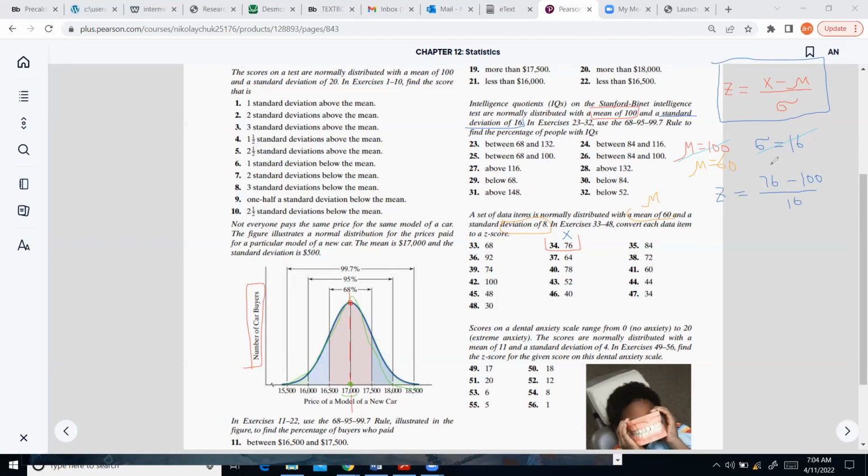Whatever numbers they are, technically we don't really pay much attention, but of course we want to make sure we put the right numbers, not some different numbers that do not belong here, right? So let me fix it real quick. So I subtract 60 and I divide by 8. And you can put this in your calculator, just make sure you put parentheses around your numerator if you don't want to do this by hand.